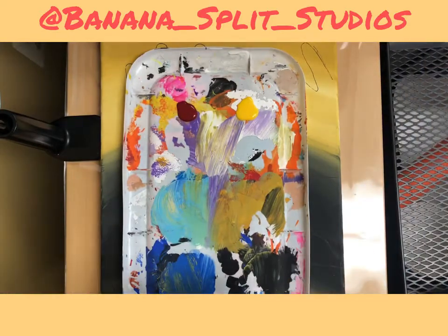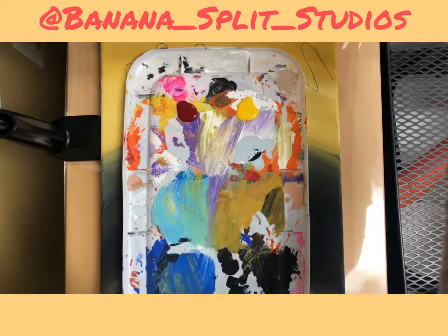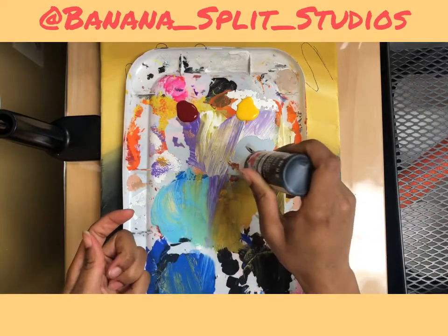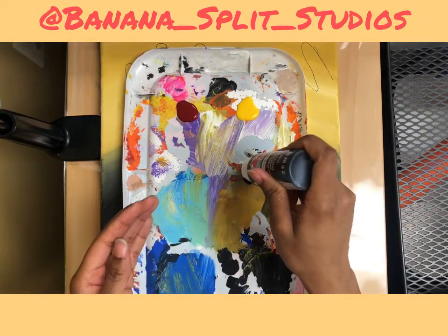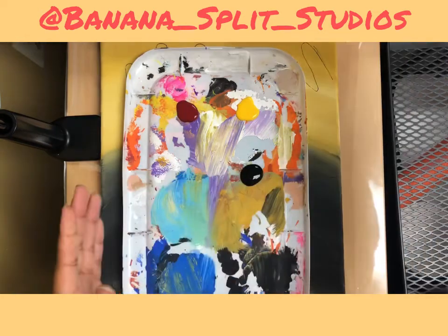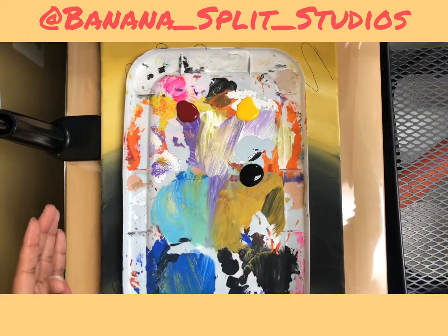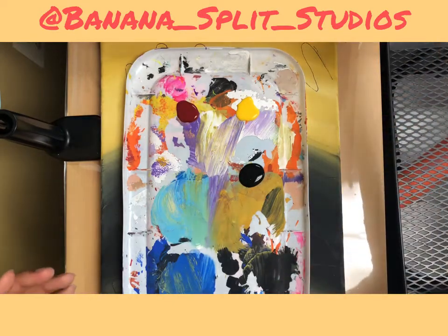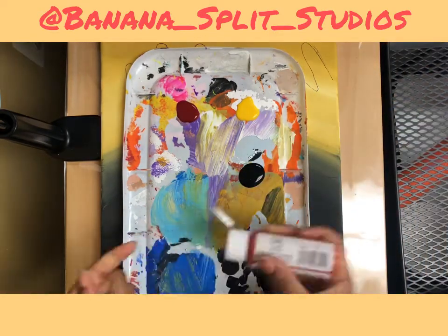Got my yellow, I got my red, have some black here. And I'm using acrylic paint today, which is the medium that I love to use. The medium that I love, love, love. It's easy to paint with. You can always change it. Get the black, orange.